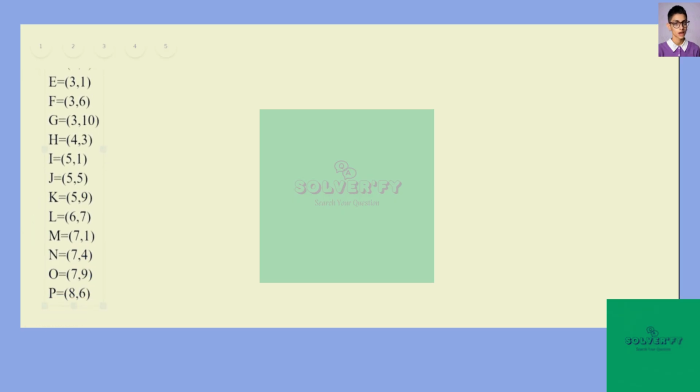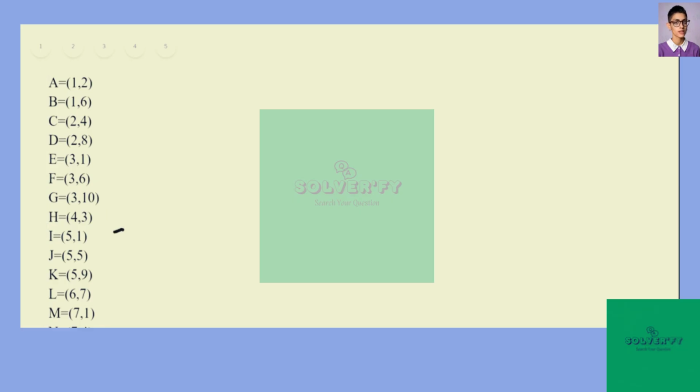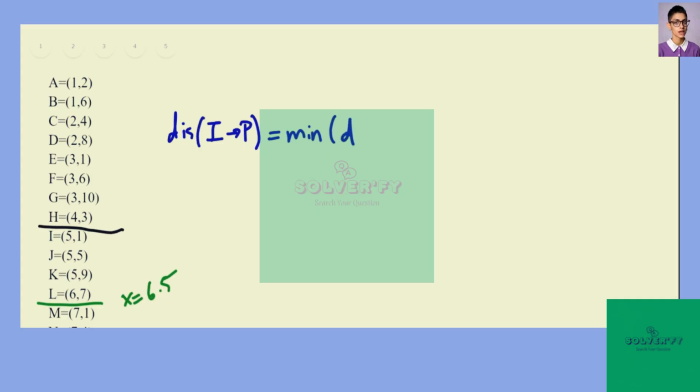And so then when we take on the second half, now we're just going to worry about the I through P. In this case, the middle line here is going to be at about x is equal to 6.5. And so again, as we take the distance of I through P, the distance from I through L and the distance from N through P were both the square root of 5, right?